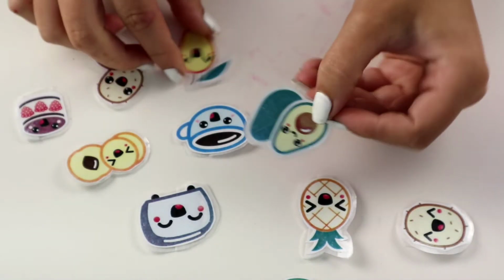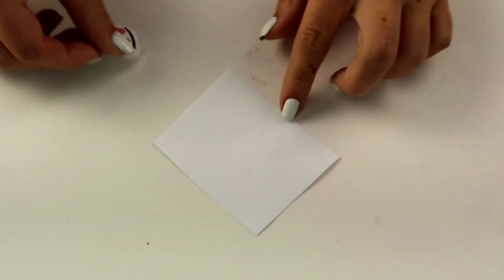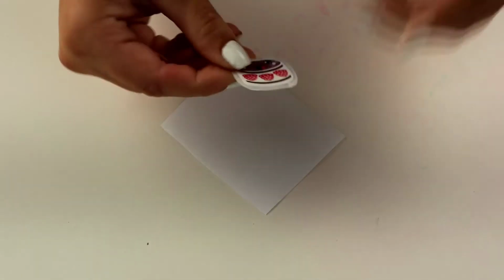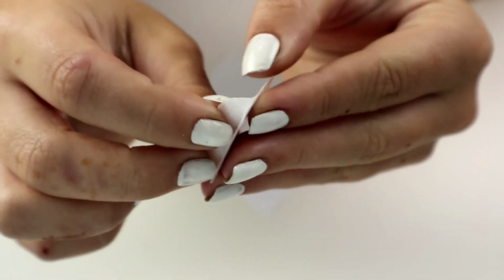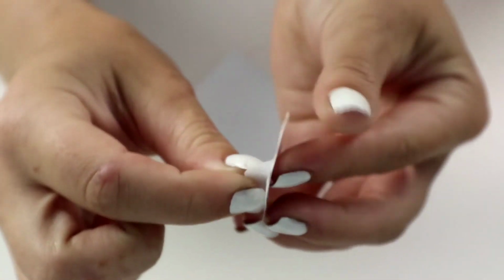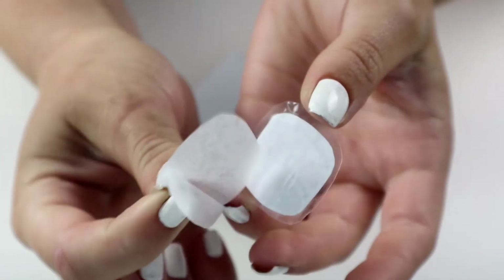This part of the video is for people who were skeptical that these weren't actually real. I just decided to do a little tutorial on how to use the stickers. Basically, you just take the pull tab that we made, that's so cool. It's so easy to peel off, and then you just peel it off simply. This is the cutest one. It's like a strawberry shortcake or something.